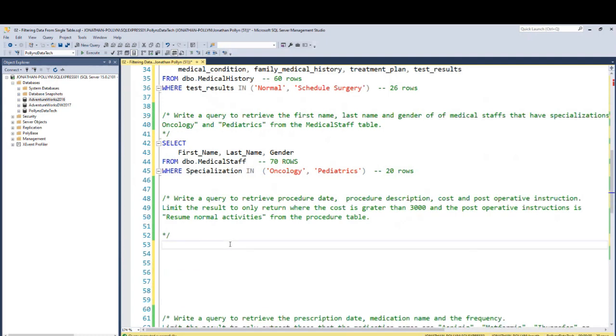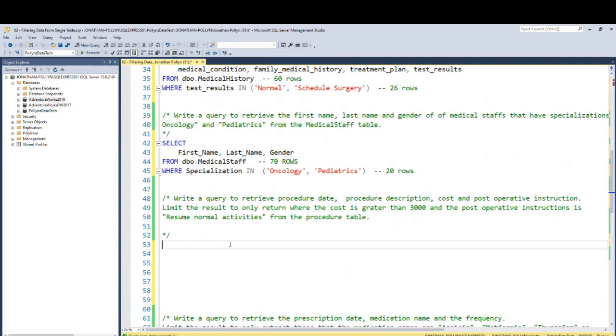So we have another one here that wants us to retrieve the procedure date, procedure description, the cost, and the post-operative instruction from the procedure table. But now they do not want us to return all the records.